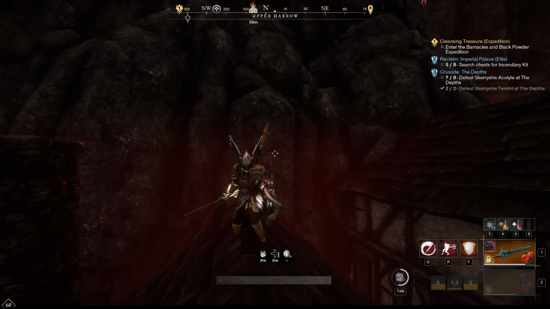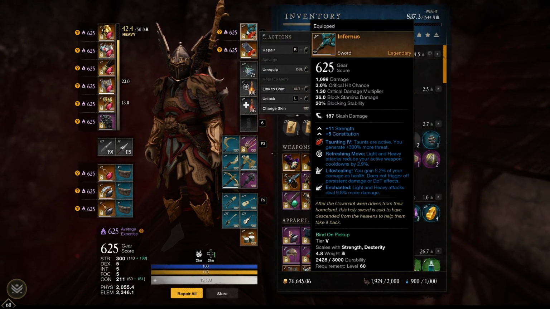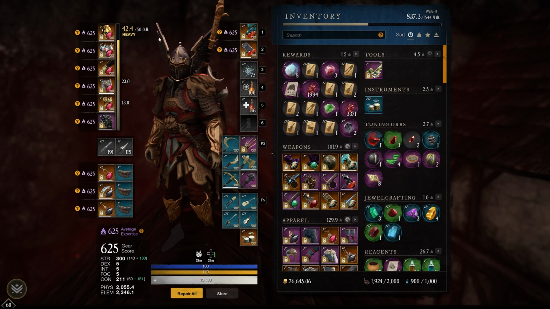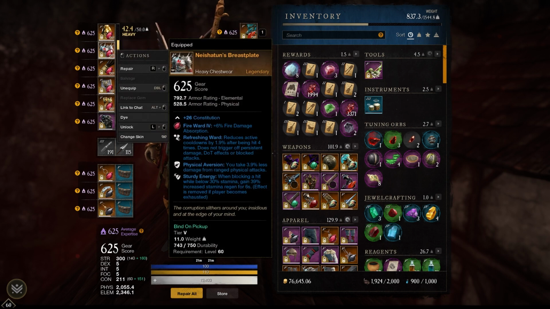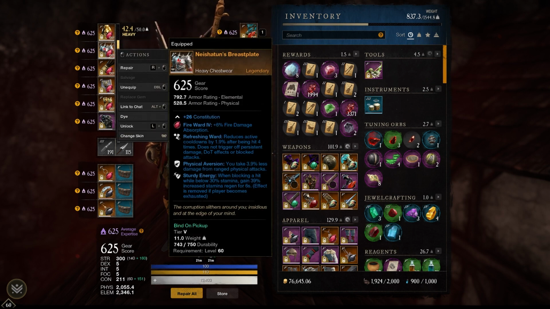All right, so for my corruption tank, we are using the Infernus weapon with a carnelian gem. Woodswarden. For our helmet, we have the Expedition Captain's helm. The chest piece, we have Neshitune's breastplate. Now, if I had the Expedition Captain's breastplate, I would be using this, but what's important about the breastplate is that you have the sturdy energy passive.